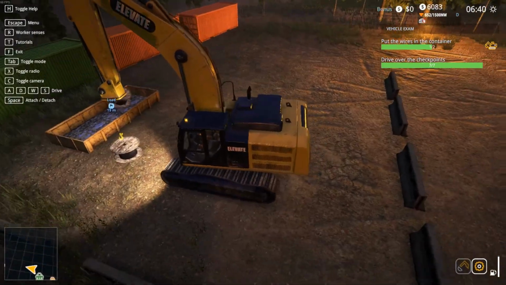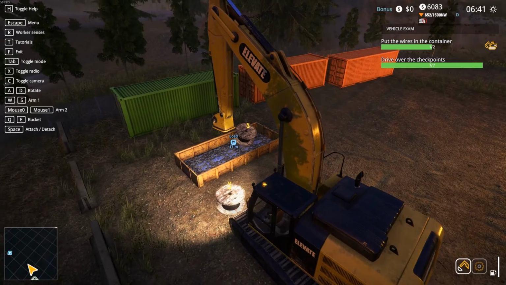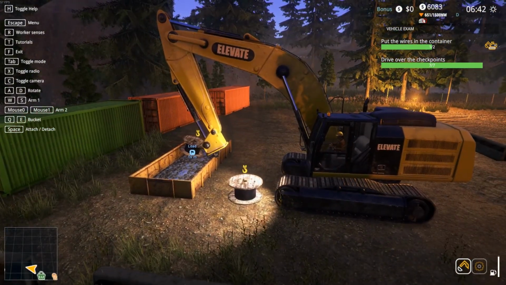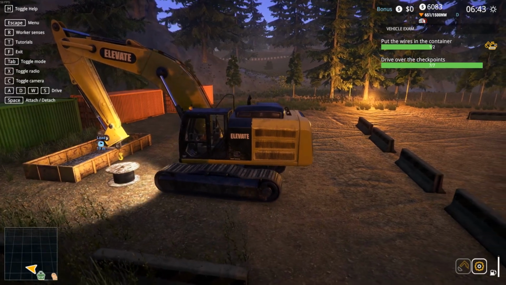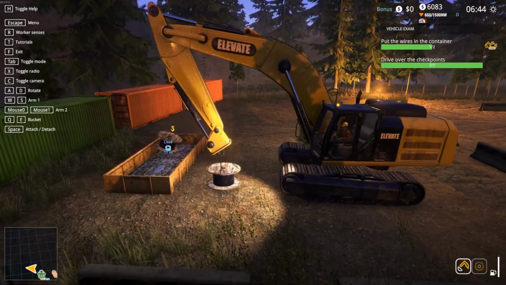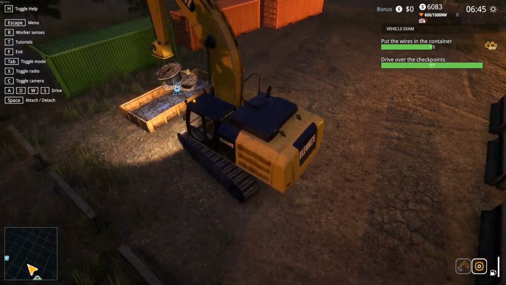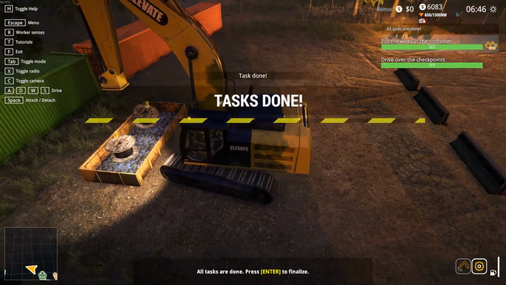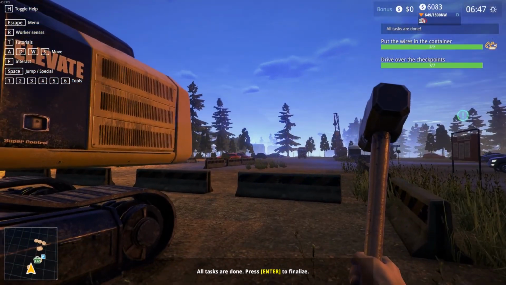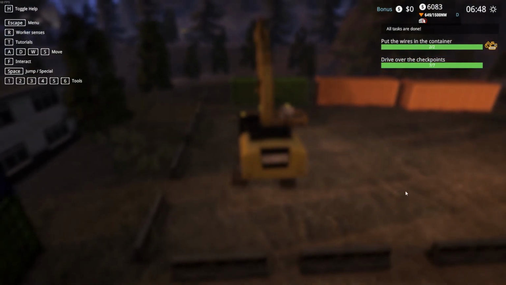Drives pretty much like the smaller version. You hit tab to switch to the actual controls part. There we go. And hit tab again to actually drive it. Alright, we should be done. Finalize our test. Now we can go do the job.